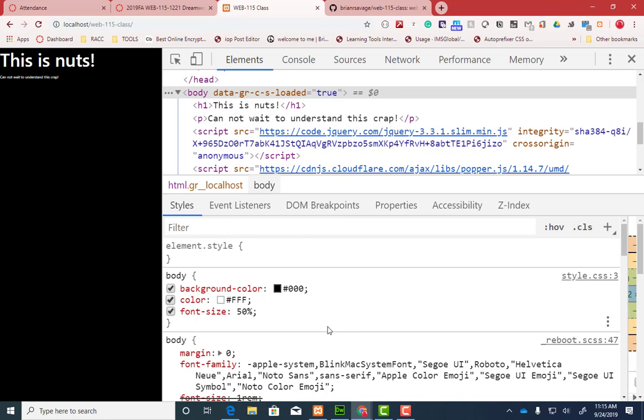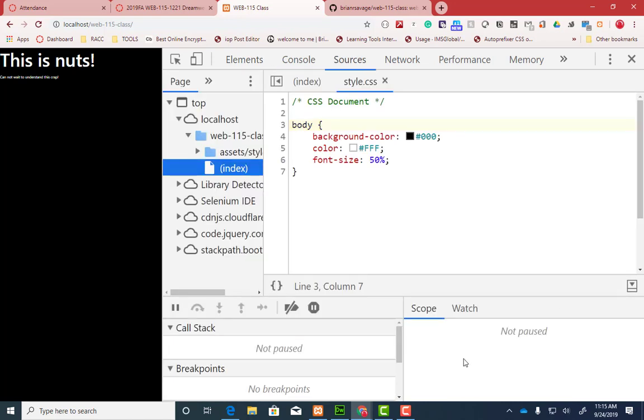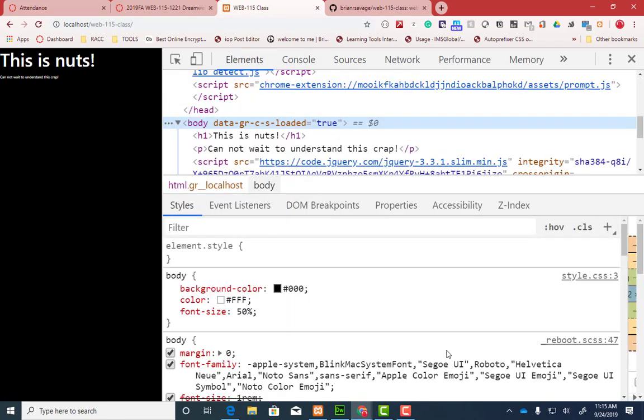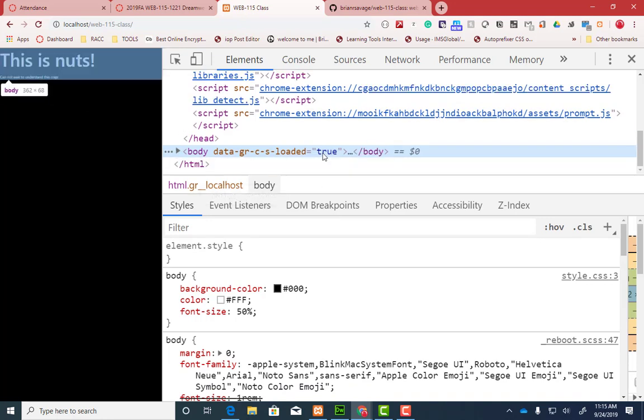From a style sheet. Yes. How do you know that? Well, the style's down there, it says style.css, and then it's got the body attribute right there. Absolutely, yes. So the nice thing is we can see where our styles are coming in from. We can actually see where we're picking them up. And because it's assigned to the body, it's the same as assigning it here, which means everything inside the body, until told differently, is going to be the color white, correct?